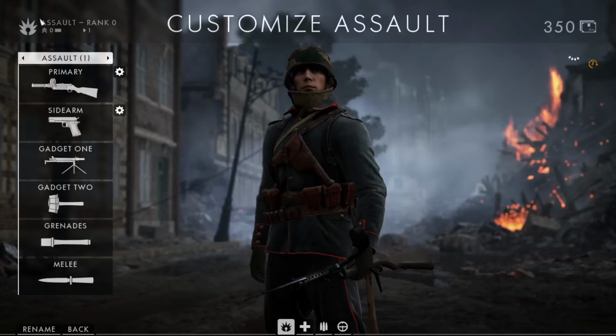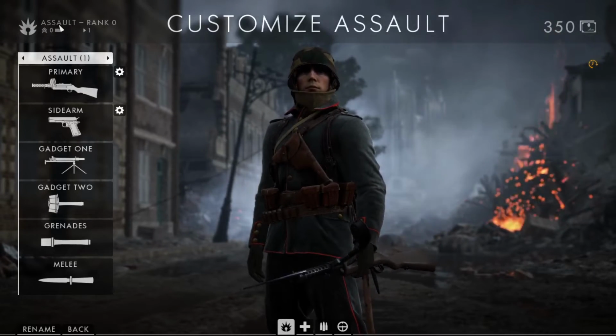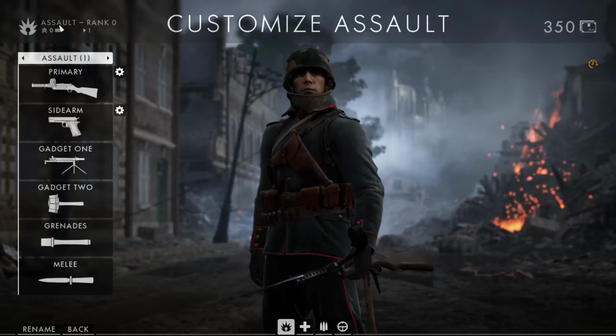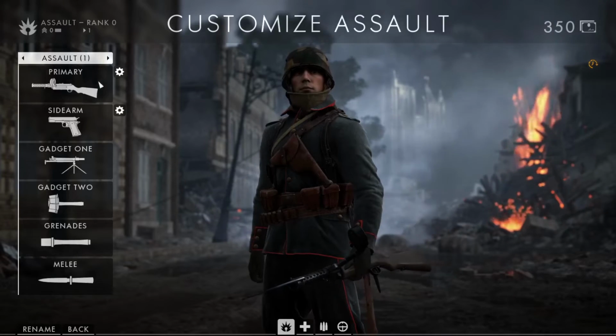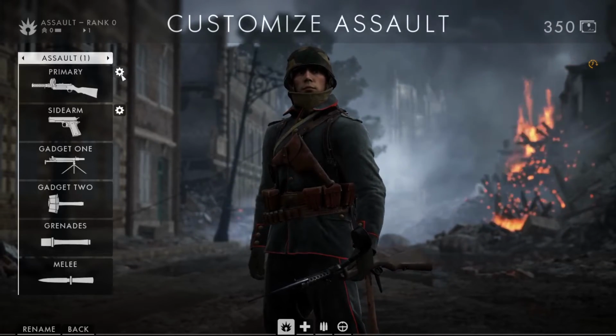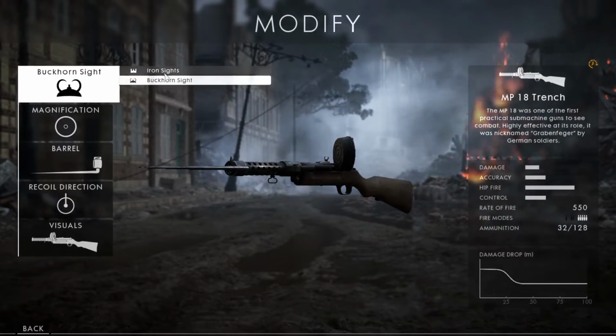This is your current rank up here, okay? And I'm going to get into that more in a minute, but essentially as you play the class, you level up the rank of your class, which allows you to unlock more weapons, okay? But first, so let's say, for example, I'm using the MP18 Trench, okay? You can customize your optics to either a buckhorn sight or an iron sight, okay?